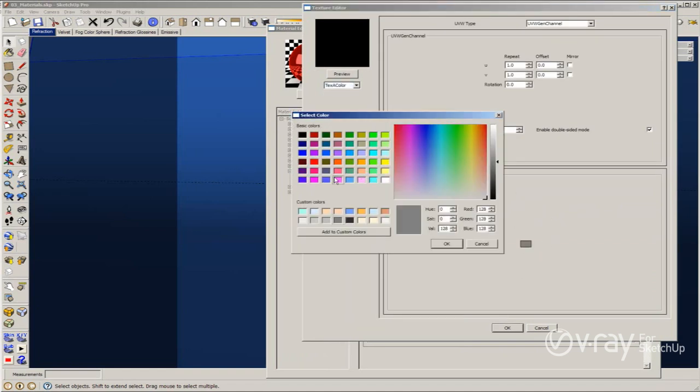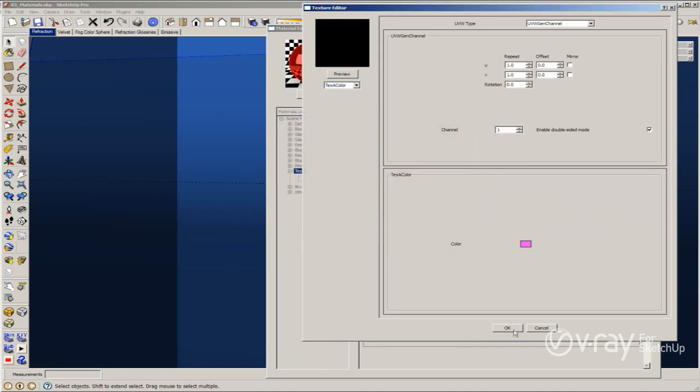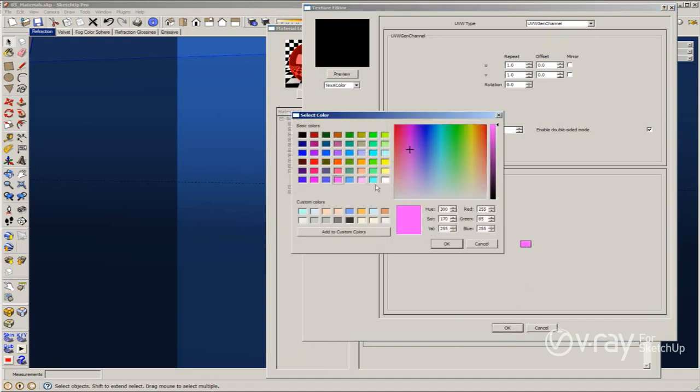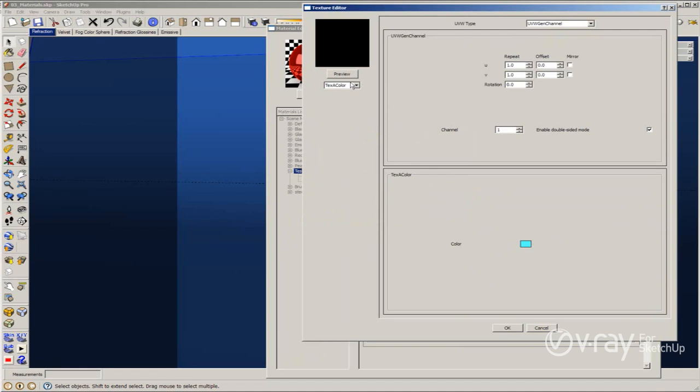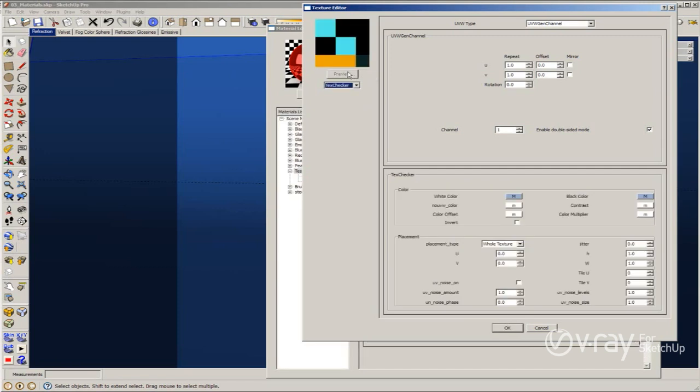I just want to make an example to show you that you can control the reflection using a mapping, using a texture, or using any procedural mapping that we have here. So now my checker is going to be blue and orange.